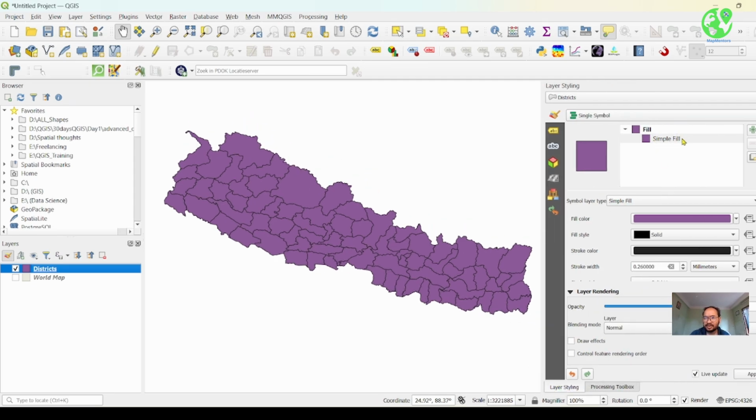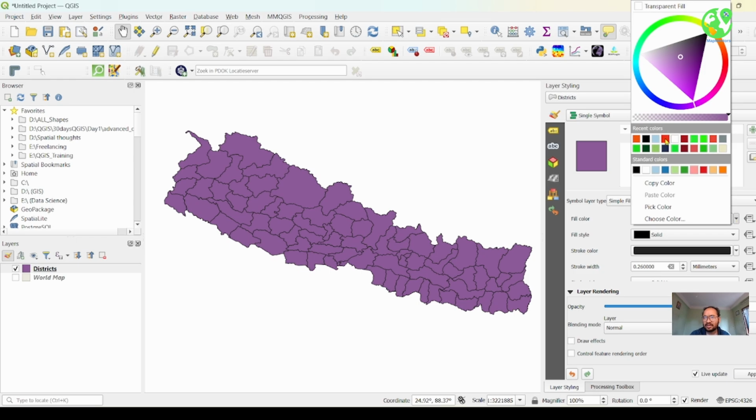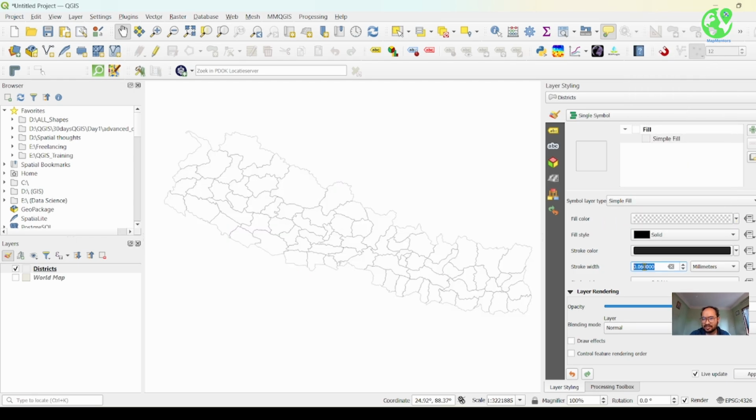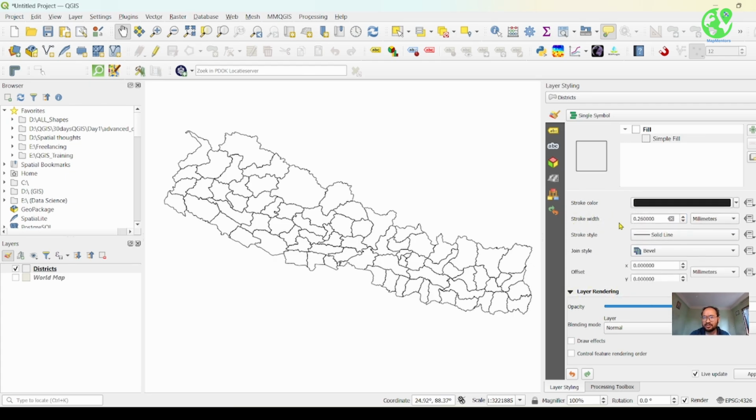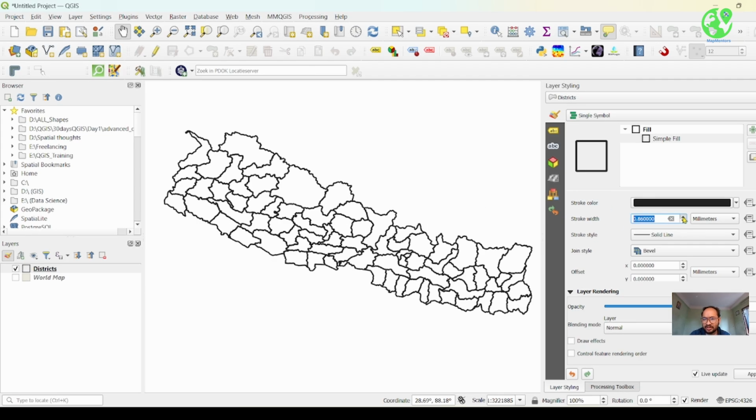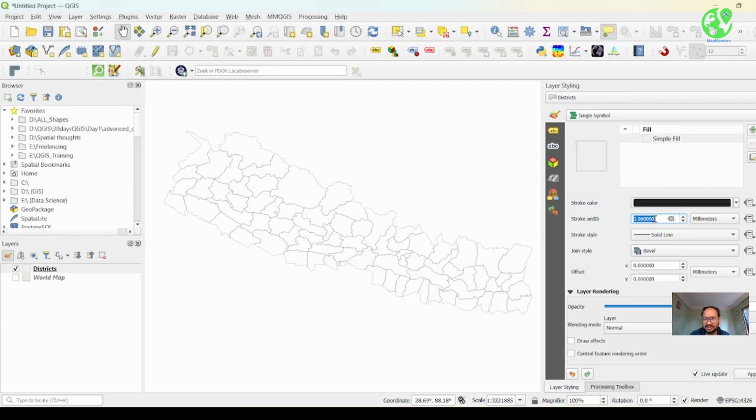From here you can change the color. For example, I am going to make it transparent, and you can change the boundary also. For example, the stroke width is 0.26. If you want to make it a little more bold, you can increase the size, or if you want to make it thin, you can decrease the size.